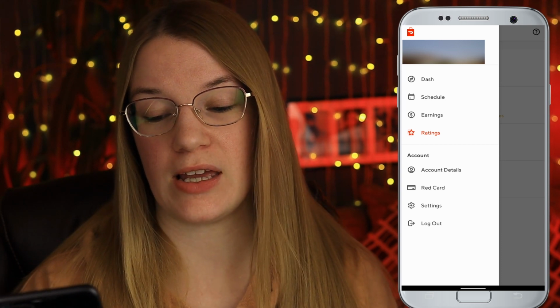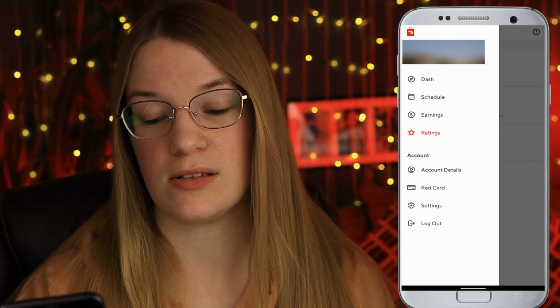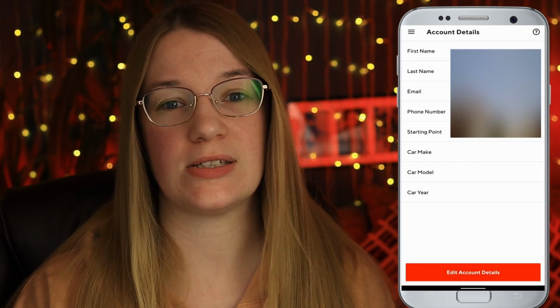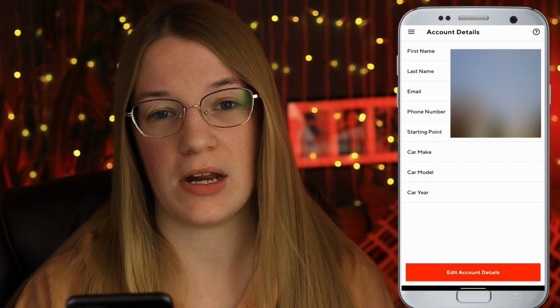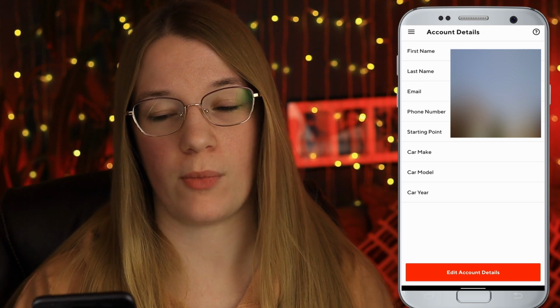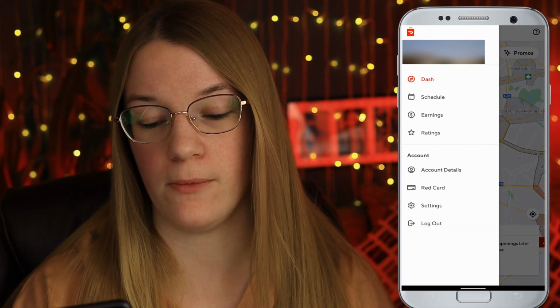Now you have certain things. When you go back to that far left-hand upper corner and you click on it, the next thing we have is account. So if I click on account details, very self-explanatory. You can go ahead and edit your account details. Mine are all blurred out on your screen right now for my privacy and protection, much like a lot of these things that you've been seeing have been blurred out.